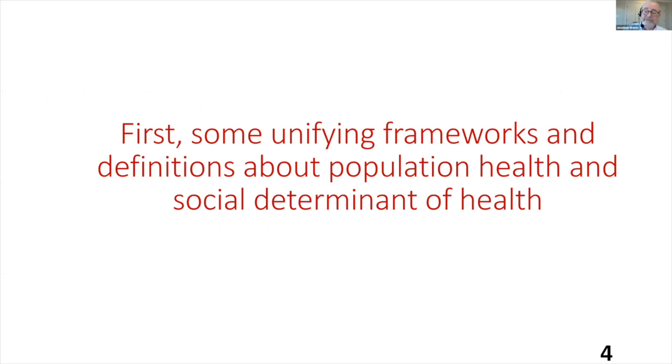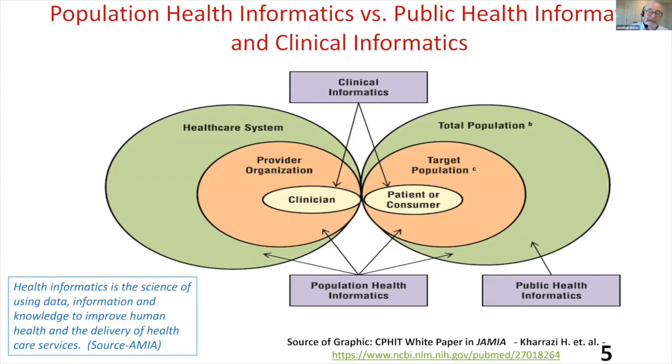So let me start off with some unifying frameworks, not about AI, not necessarily about data science, but why we are in this business, and that is data science, informatics, computer science, whatever your preferred term is. And here is one framework that my close colleague Hadi Karasi and I and others published in JAMIA to help define the field of population informatics.